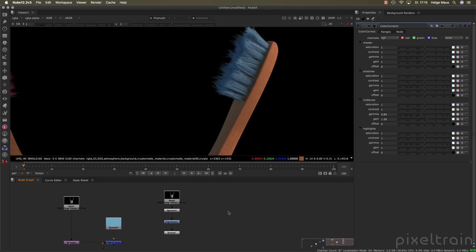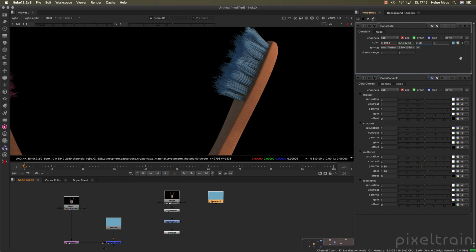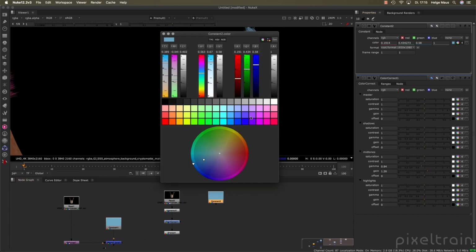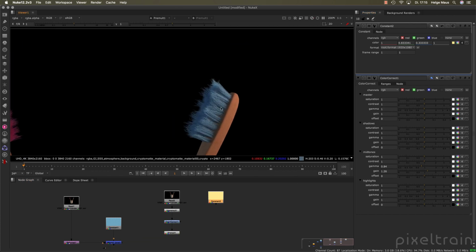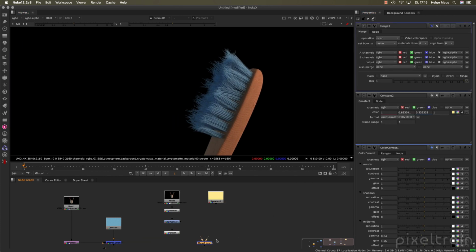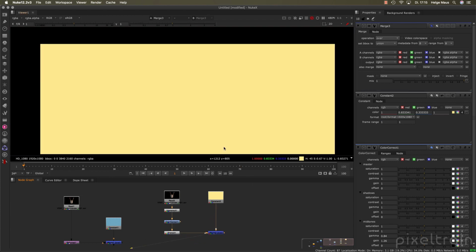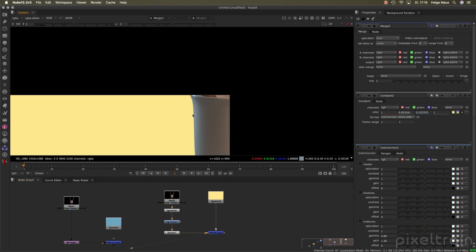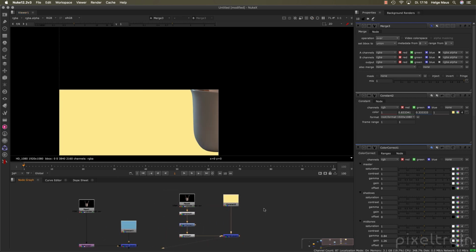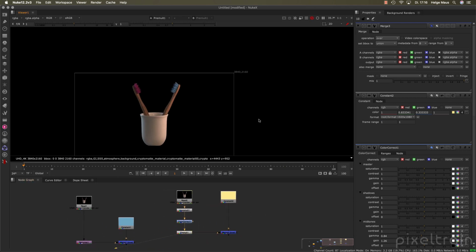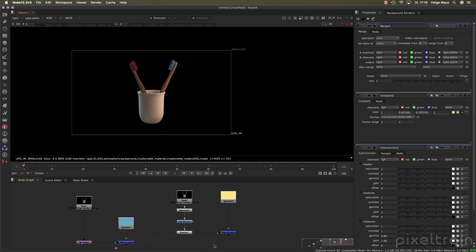And now we bring this again to a background. So let's take a different color so that it looks a little bit more bright. And then we take a merge, bring this and this together, and let's take a look. Okay, the plates are not the right size. Why? Because this here is still 4K.